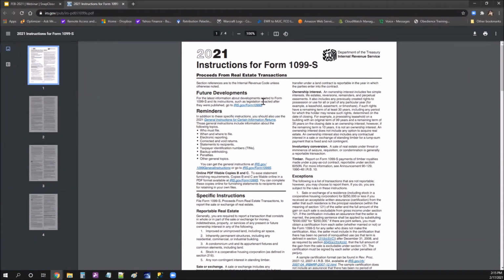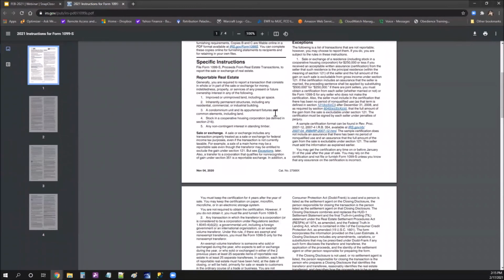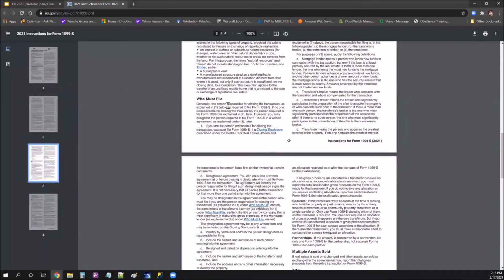This is more of a how the software works, but the IRS does have instructions for who needs to file this, who must file. This is all information that you really want to read from the IRS so that you know that you're submitting it for the people who do actually need it.